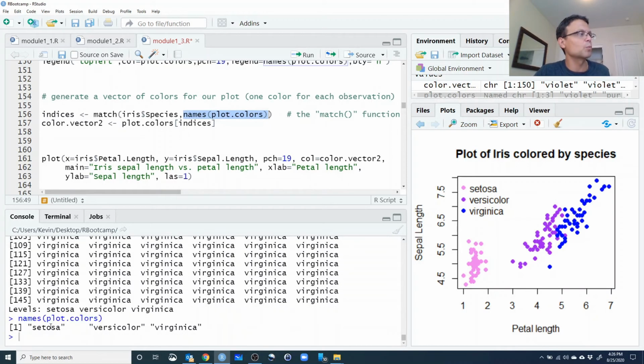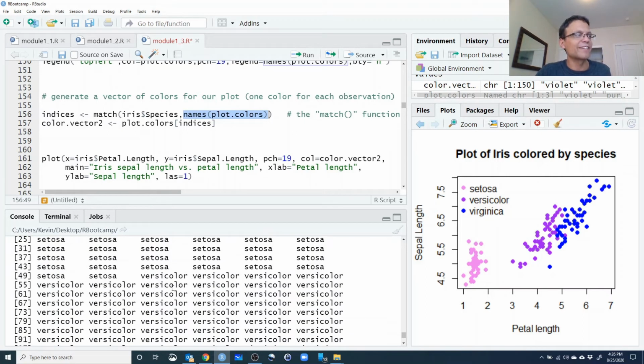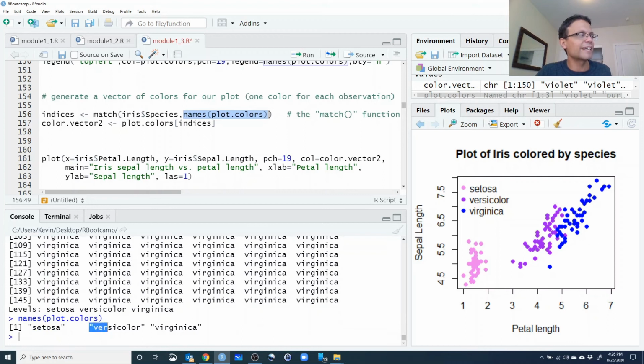Well, it corresponds to 1. So that's going to come back with 1 in the match function. And all of the first 50 is going to be 1. Second 50 is going to be 2 because that's the second index of the plot colors. And all the last ones are going to be 3 because they're the third index. So it's going to look like 1, 1, 1, 1, 1, 50 times, 2, 2, 2, 2, 2, 50 times, and so on and so forth.